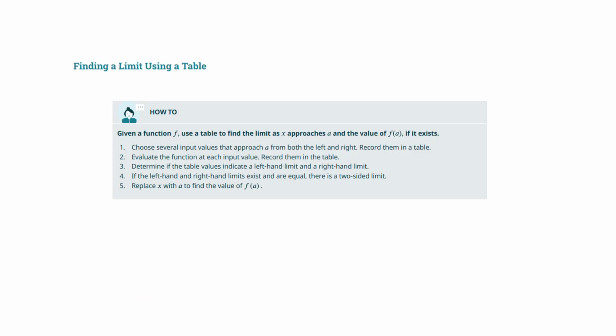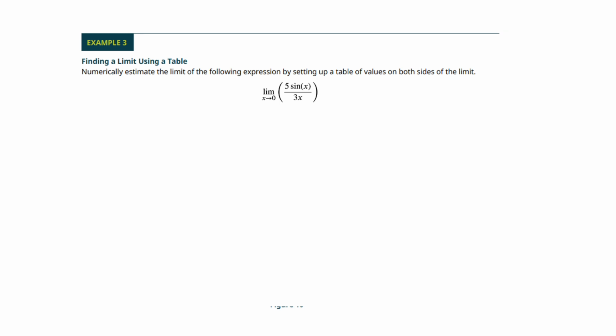So what's happening is we get very, very close. Now, if we had a graph, it was pretty easy. All you had to do is say, okay, I'm coming from the left, or okay, I'm coming from the right. Pretty easy to see, you just had the picture. But what if I don't have the picture? All I have is the function. Now, we've got a weird one here that involves a sine function being divided by 3x. The sine function is making a wave, but we're dividing it by something where we cannot put in 0. That would break the graph. We are not allowed to have 0 down there. It's undefined. So we're going to have to see what would happen.